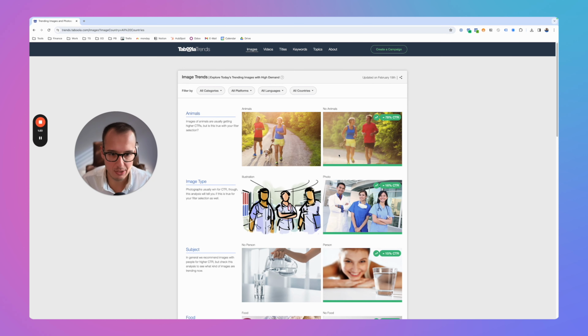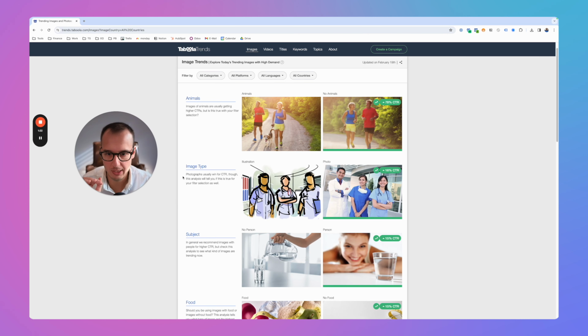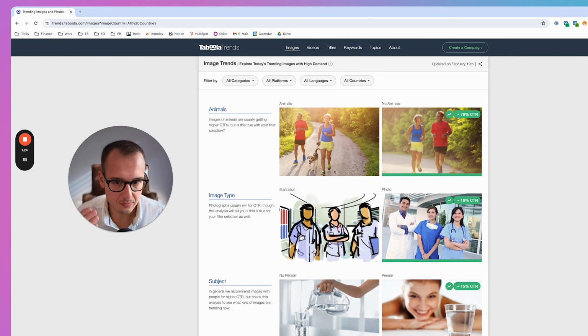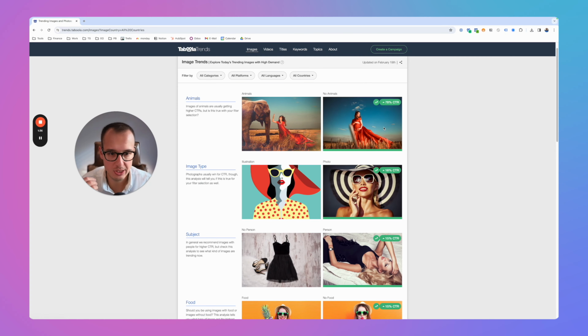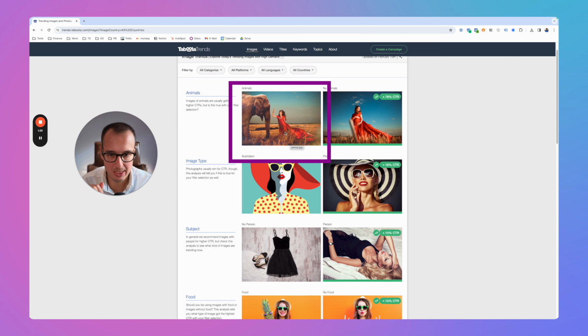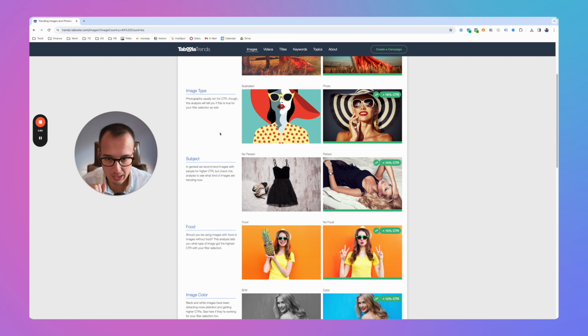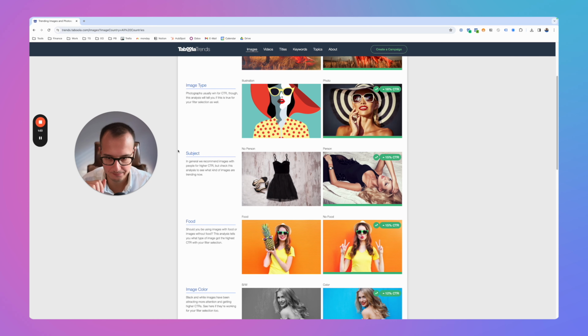So let me explain you a bit why these images are working better. So here, this image, for example, you have a bad angle, the people are more on the left-hand side, the doggo is down, so you don't see it at all. And here we have the people in the middle, which is a bit better, and they're more zoomed in, which is positive. Same here, you don't have the person huge visible. In general, normal pictures of faces, smiling people are working better than illustrations. However, I would still recommend you always to test it out.